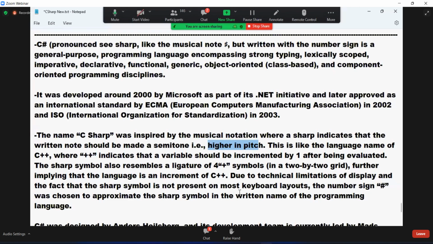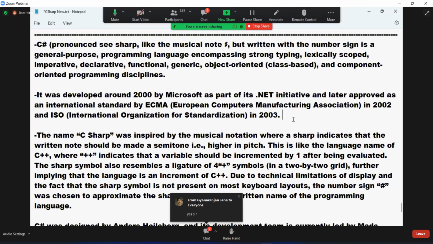Sharp. Are you clear? So it is just going to be raising in the pitch. In musical notation, you need to raise your pitch, high voice. So this is also the same. Because I already said C, the next extension is C++, the next extension is C Sharp.